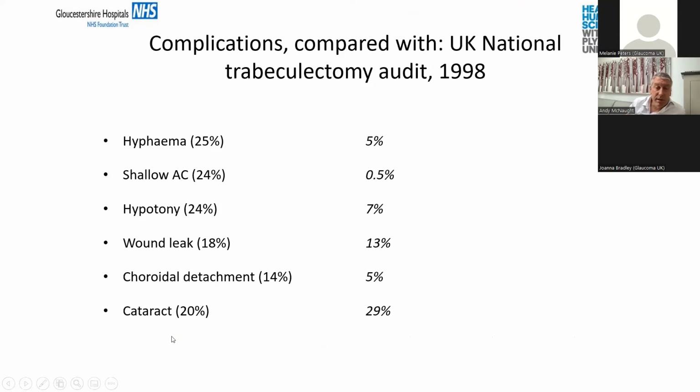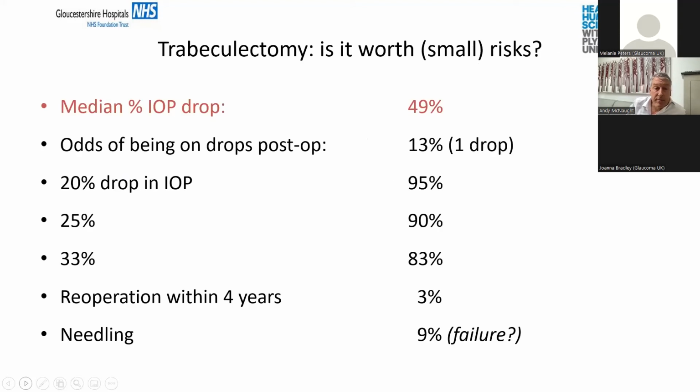Complication rate with this modern technique in this particular study, compared with some older data, is very low, a very safe operation. The only thing to say really is it does have a strong tendency to make cataracts come on a bit sooner than they would have otherwise come on. But cataracts, of course, can be easily dealt with. Next slide, thanks. And it's very effective. So the median, sort of average, pressure drop from the operation is about 50%. So it's big. Next one, thanks.